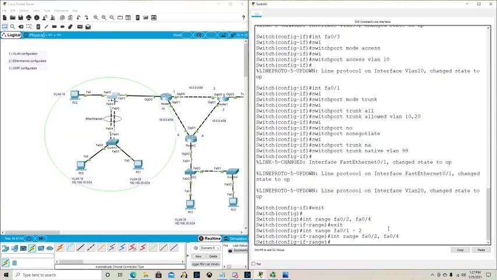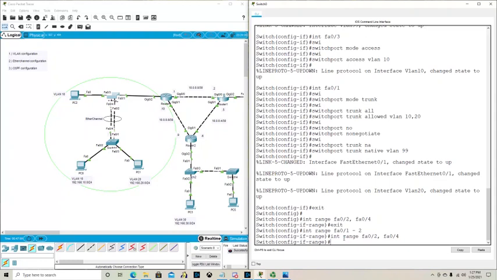Now, the first thing to always do when you're configuring Etherchannel is not be configuring things while one or both sides are turned on, because both sides need to match configuration in order for an Etherchannel to form.